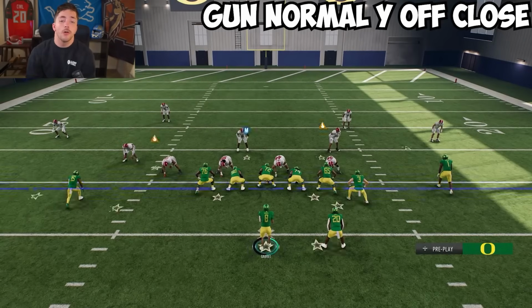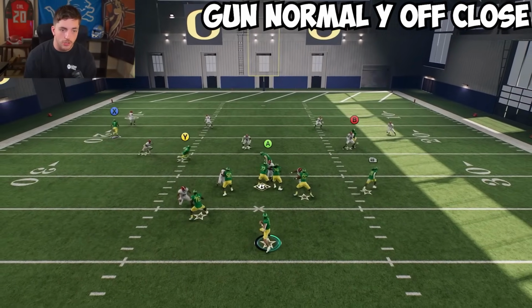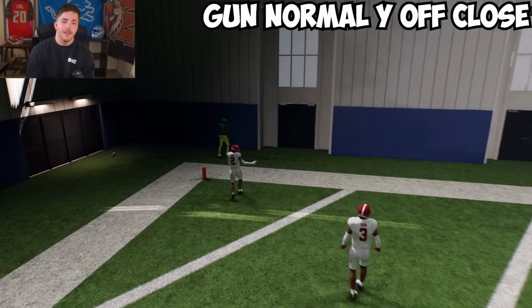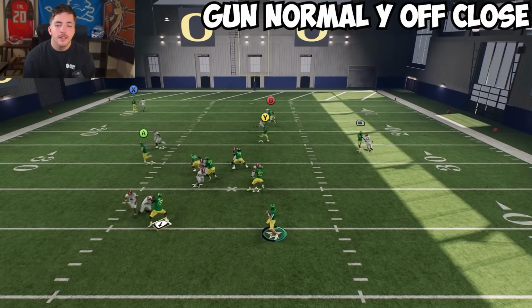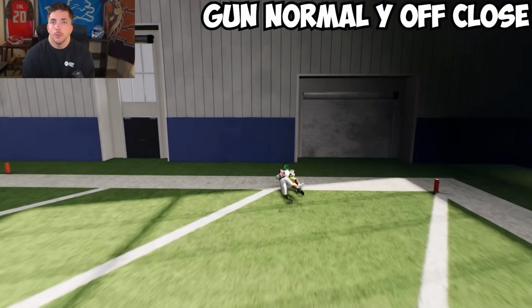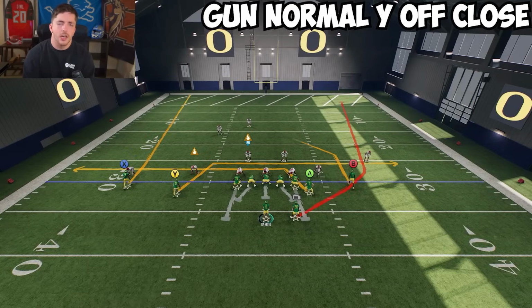Something you should be noticing, though, is I am not taking one-on-one shots with this fade route ever, right? I think one-on-one shots are really not good balls in the game. You don't catch them a ton. If you have a massive mismatch, then maybe, but just keep that in mind. Here's the thing, right? We can get receivers open. We can scheme our receivers open. We can call good plays that do that. So why are we throwing it into coverage willingly?